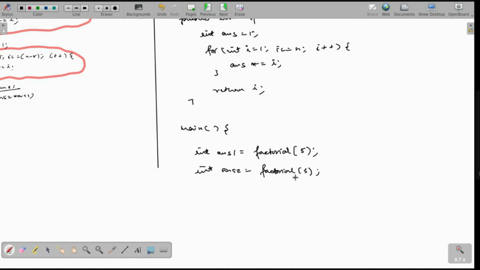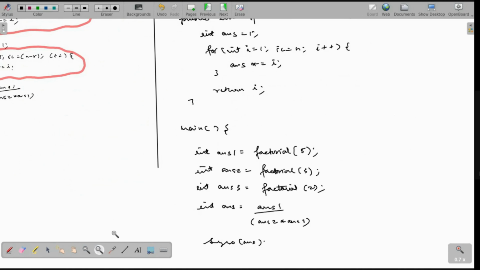Next is int answer3 is equal to factorial 2. Then just calculate your final answer: answer1 divided by answer2 multiplied by answer3, and print your answer.